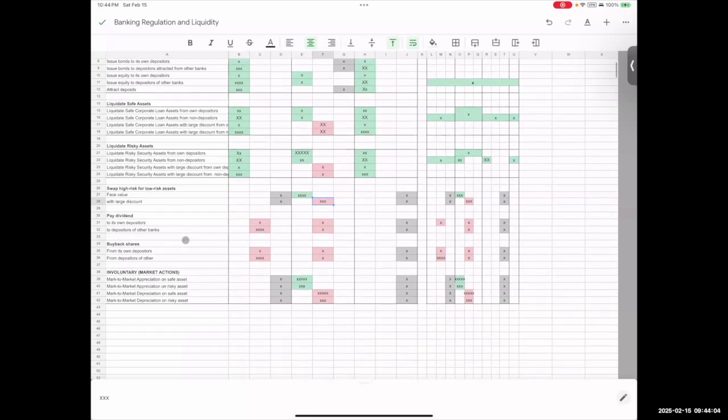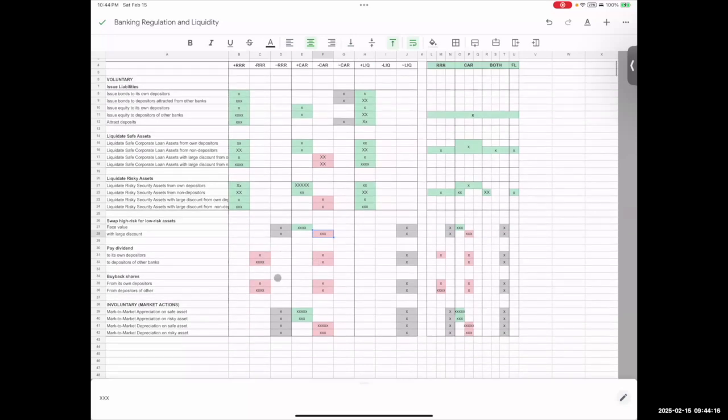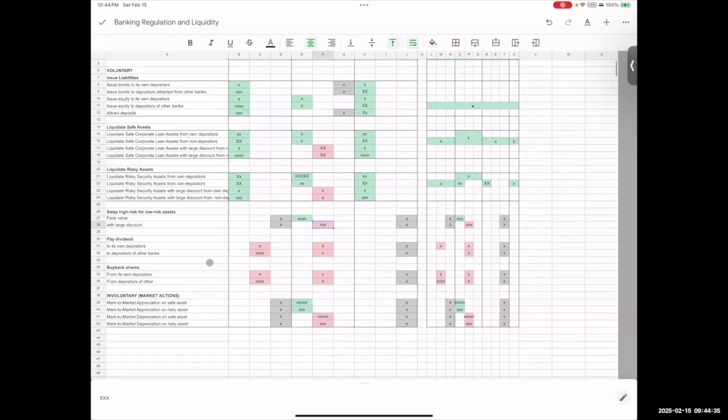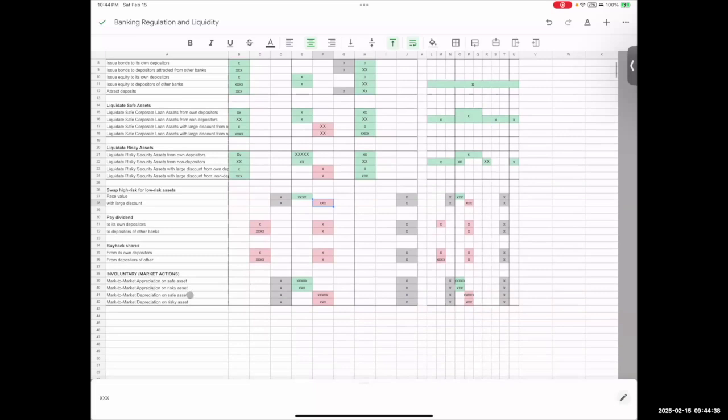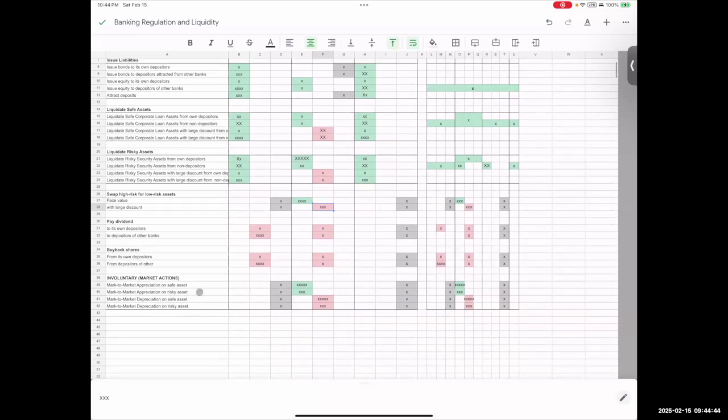Paying out the dividend. So this is something that Sam was very interested in, and obviously, what's going to happen if you pay out the dividend? It's going to be bad for both reserve ratio requirement and capital adequacy. Never mind whom you're paying the dividend to, and buying back shares again, and not to the same account. Even if the size of the dividend is equal, it won't be equally strong, the effect on these two types of cases. And ultimately, if you look at these depreciations and appreciations of assets, obviously appreciations are good.